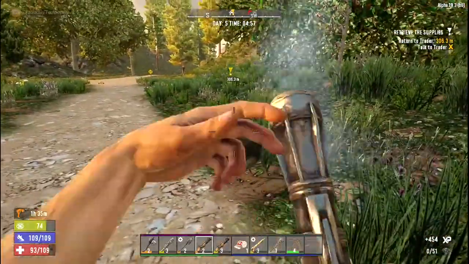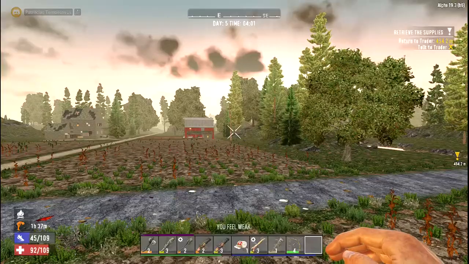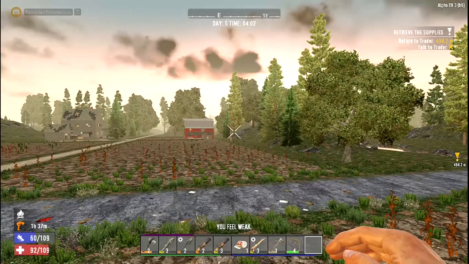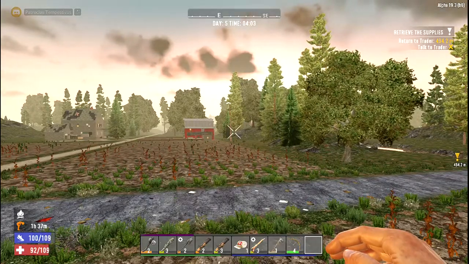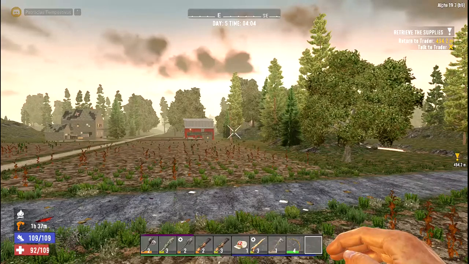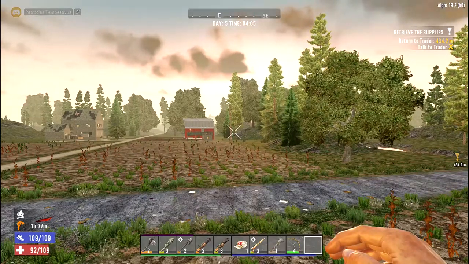Oh yeah, that's what I'm talking about right there. Good morning. It's day 4, or day 5, here on the Killing Switch, 7 Days to Die gameplay.